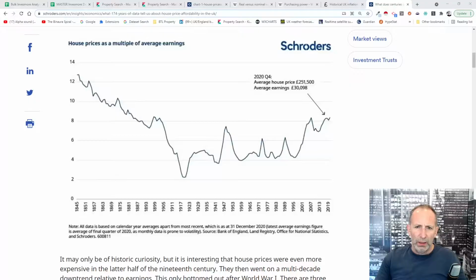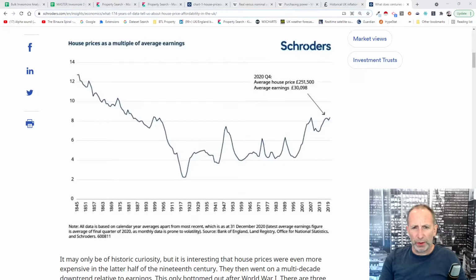So what we're going to do now, with all of that in mind, is have a look at some of the maps. And from there, you'll get an idea of where the capital growth is and where you could potentially invest. So let's get into it. Let's start off with benchmarking.